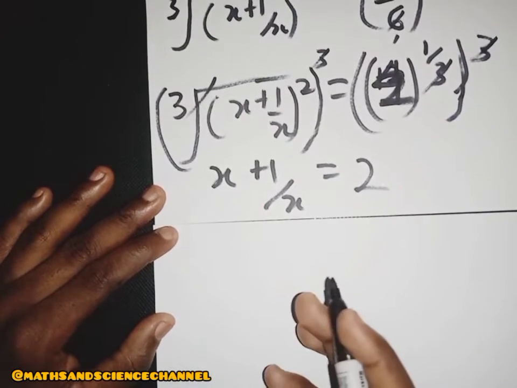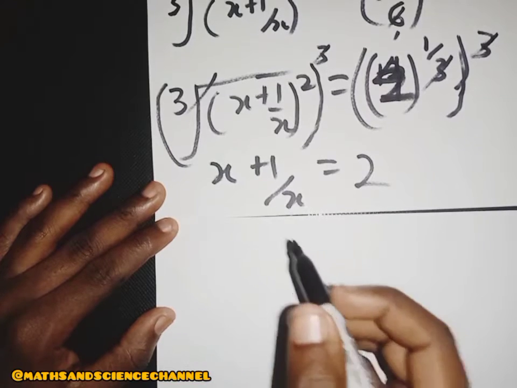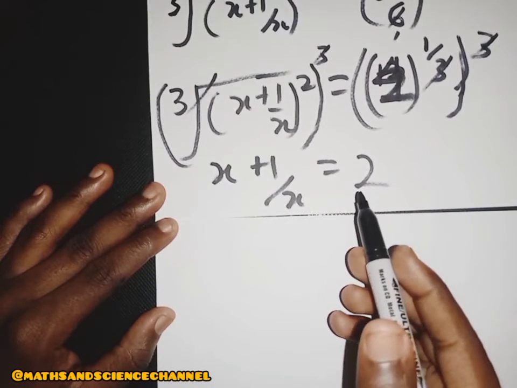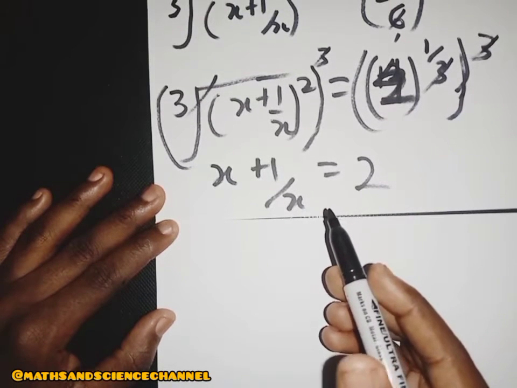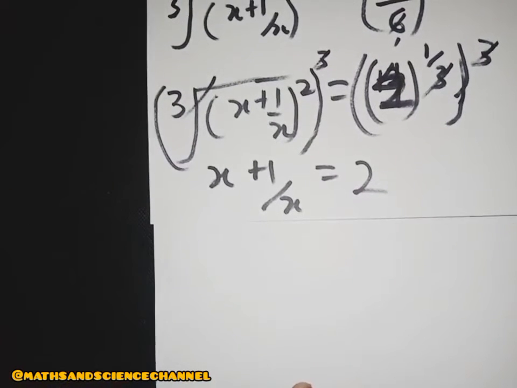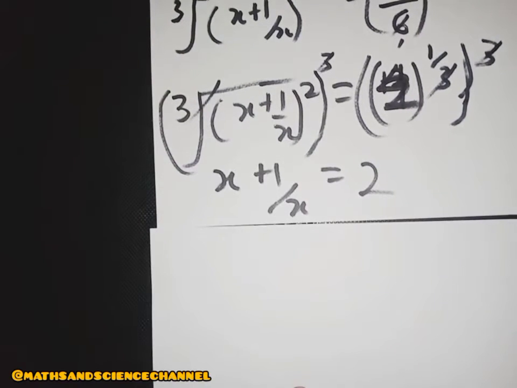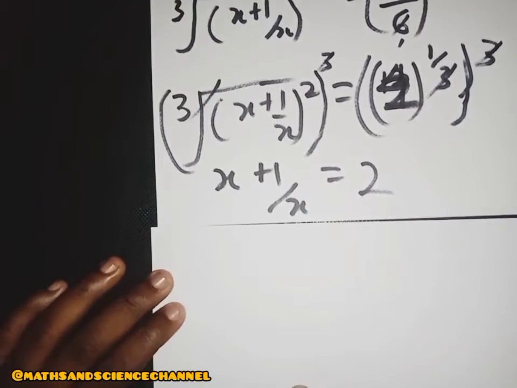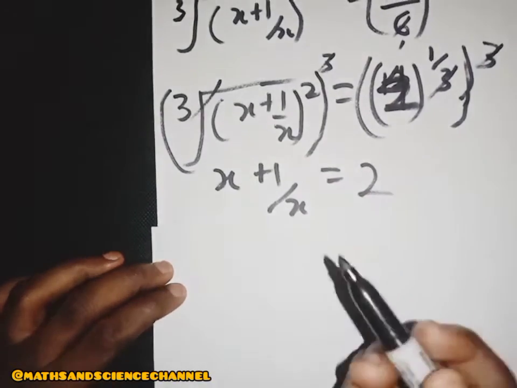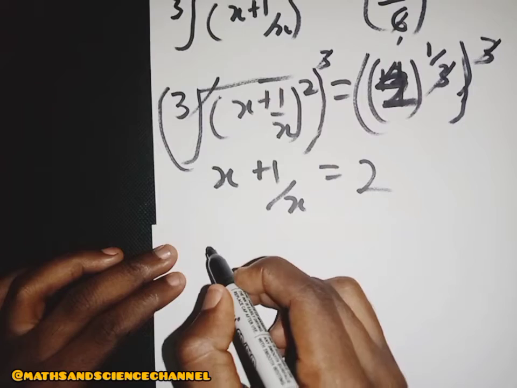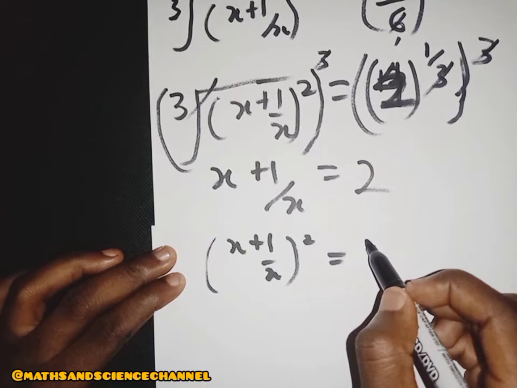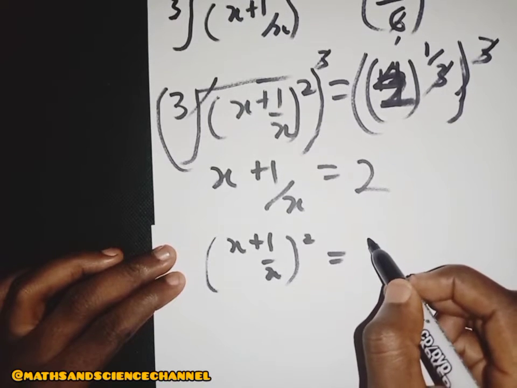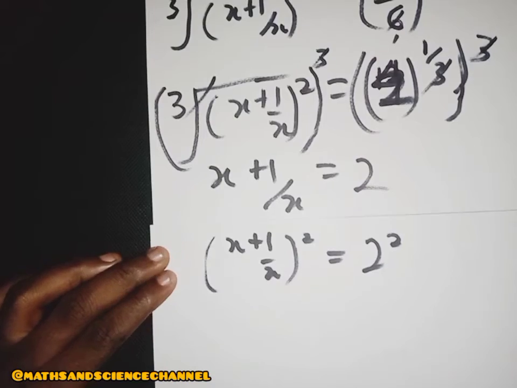Since we have this, it has been made easier. Another thing we can do is to apply square on both sides. Why? Because we have to find x to the power 2033, and 2033 is a higher power. So in order for us to get a higher power in this case, we have to apply square on both sides. So applying square on both sides, we have x plus 1 over x, squared, and then we have just 2 squared in this case.